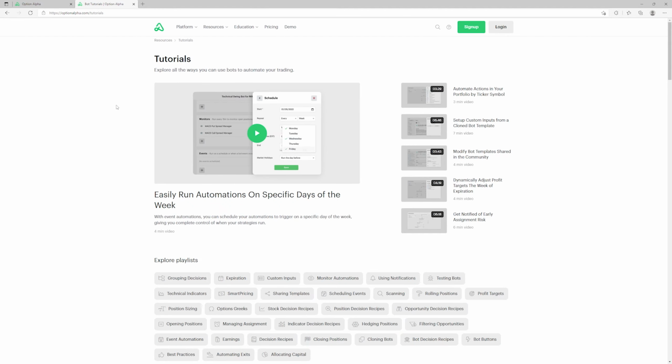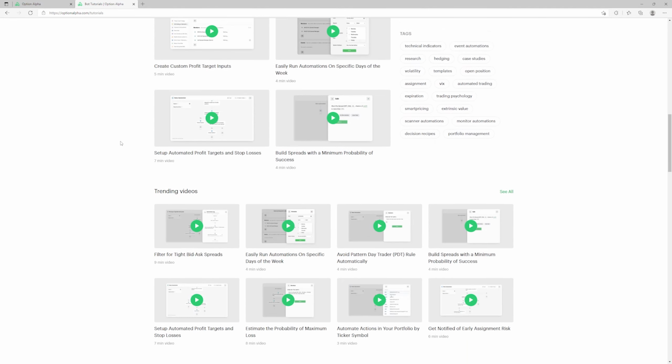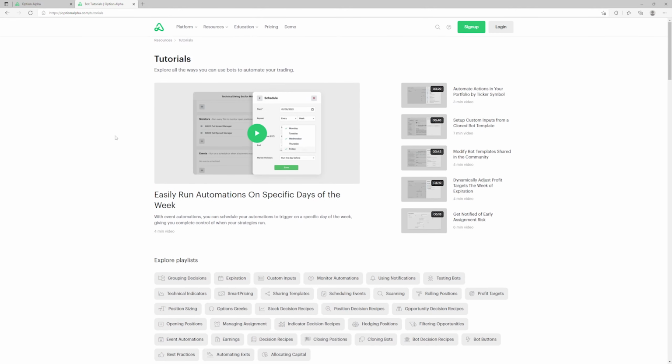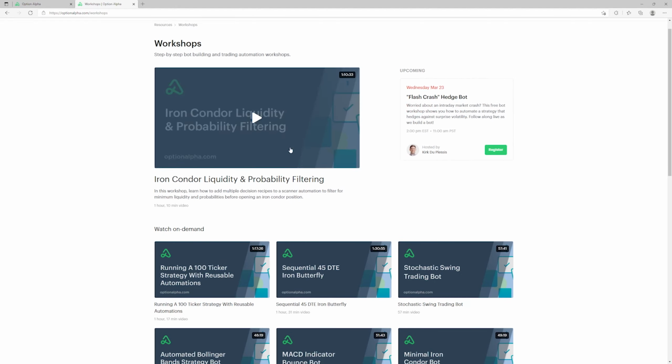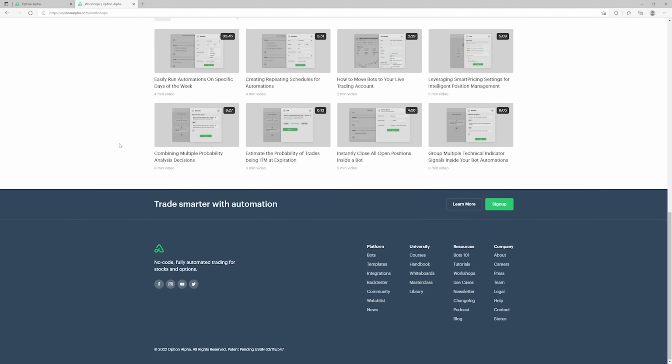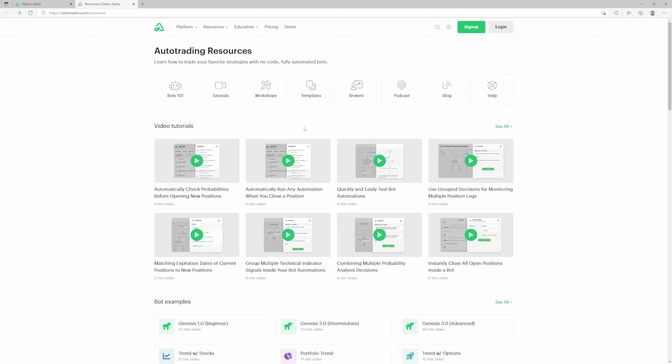You can see tutorials on how to do just about anything. They have workshops, which let's see, Kirk, he goes through and really goes into detail on how to customize your bots and your templates and the backtester and just everything.